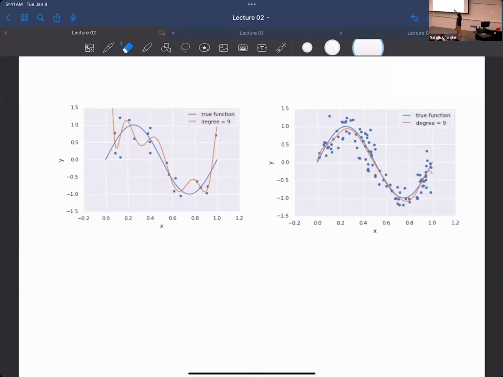Here you see the same 9-degree polynomial. I think here we have roughly 20 examples, and here I have 100 examples. The more examples I add, the model cannot overfit, because it doesn't have the capacity to overfit. So now the best way to reduce the training error is to look for regularities. I'm going to look at how the trend looks, and follow the trend as much as possible, and that looks closer to a sine function. Is that clear?